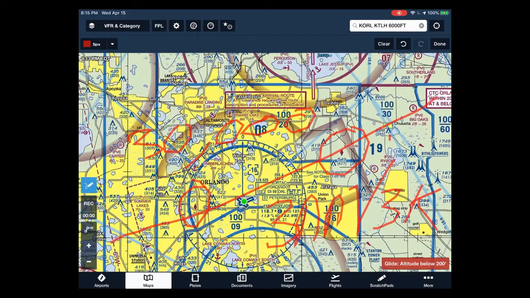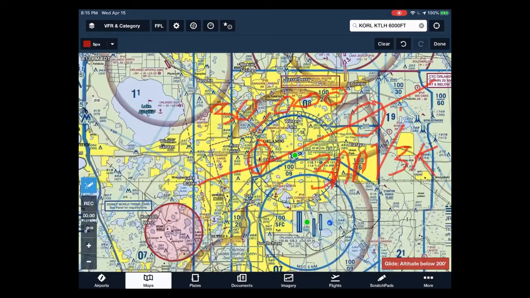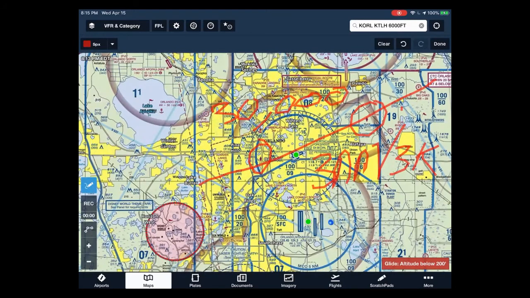There's no absolute clarification on this, but much like the Disney TFR, from what we've gleaned and what we've heard talking to ATC, is that if you're in radio communications, and especially if you're on a discrete squawk code on your transponder, you should be able to fly through that area. But certainly when in doubt, it's best to plan your route, just like restricted areas, just like military operations areas, that you may not be able to fly through there, and just make it simple for yourself to plan to avoid those areas in the first place.